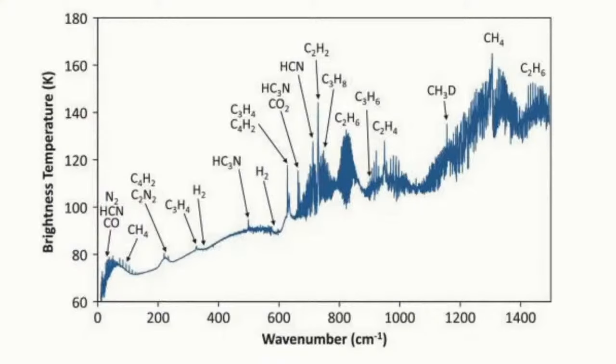I showed you the Voyager's infrared spectrum of the atmosphere. This is the Cassini infrared spectrum. This was taken by an instrument called CIRS, the composite infrared spectrometer aboard the Cassini orbiter. And so here we have much higher resolution data identifying all kinds of chemicals, some of them building blocks for life, like hydrogen cyanide. And so we see this atmosphere that is mildly reducing and it also produces somewhat of a greenhouse effect on Titan.